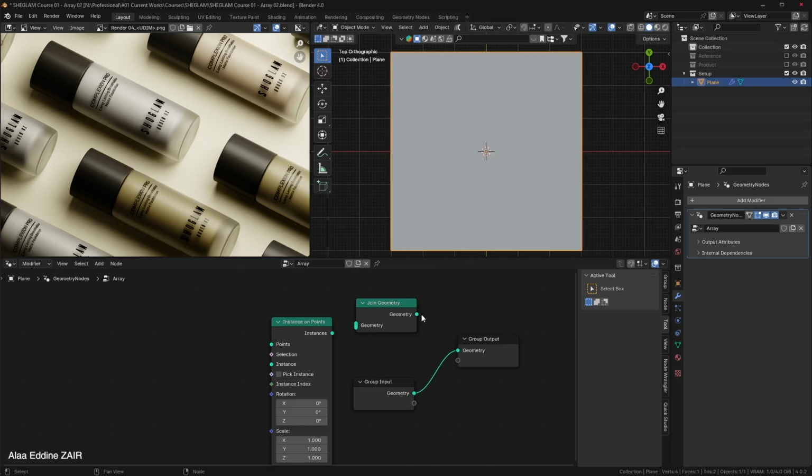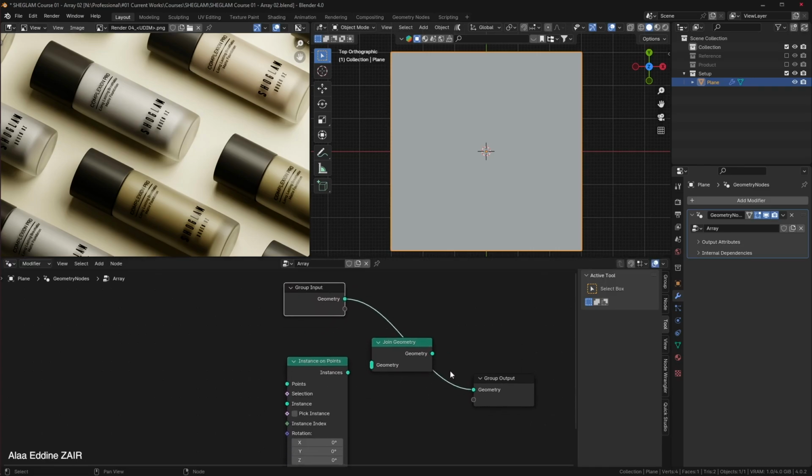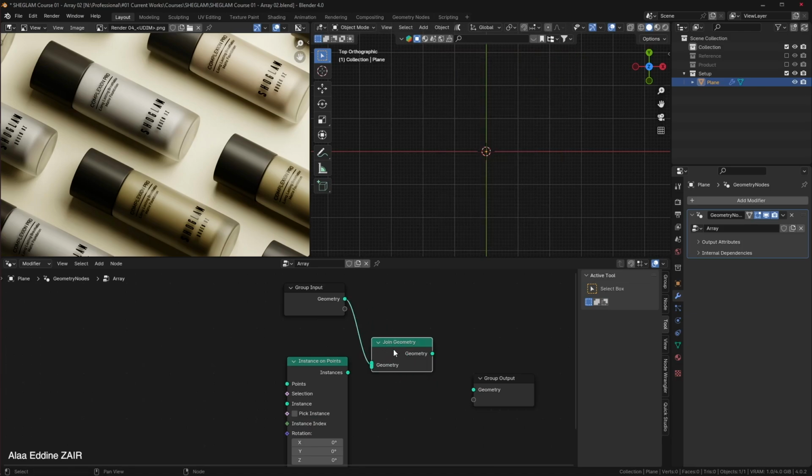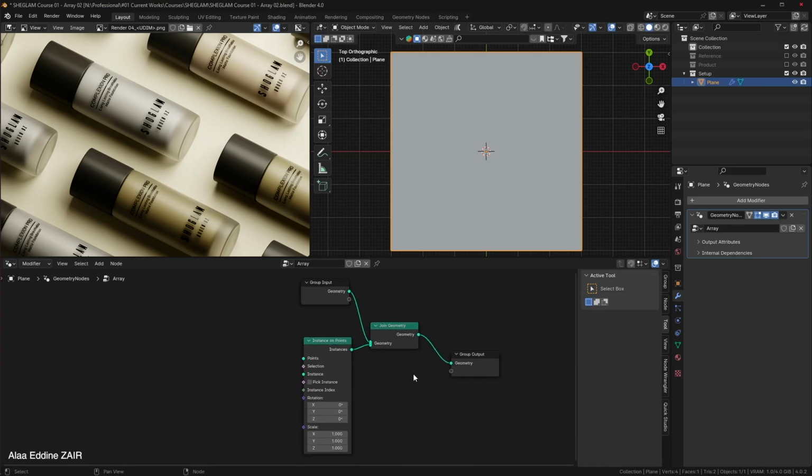If you pay attention to the render image, we have the array of the product, but also the plane. So we need the join geometry node to combine our arrays with the plane, and I'm going to connect these just like so.